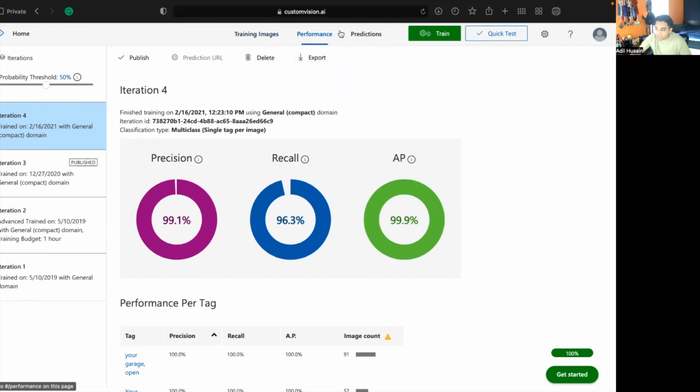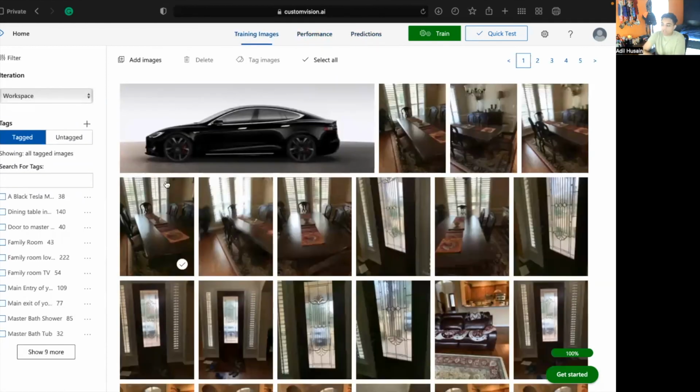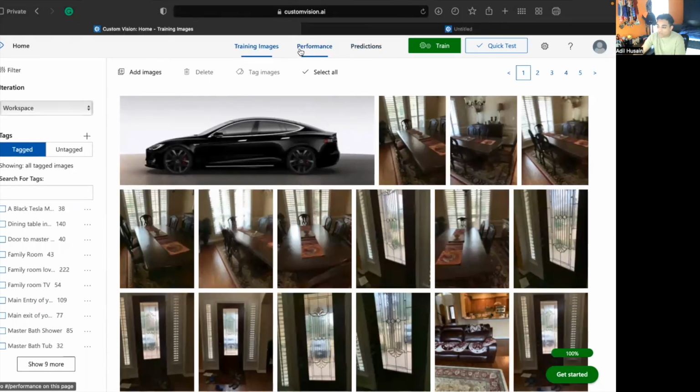And yeah, I think that's pretty much it. It's actually quite easy to navigate around, and I think you guys should have a little fun with it.